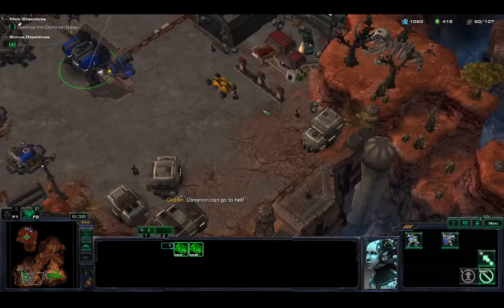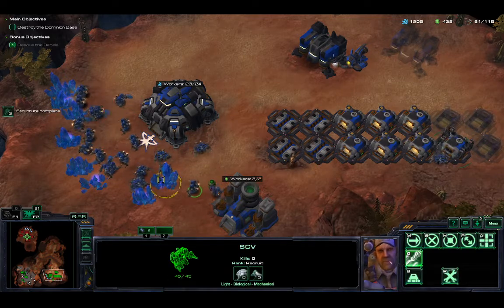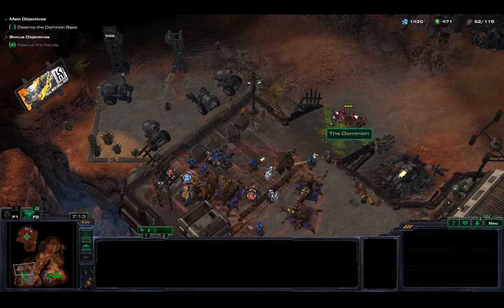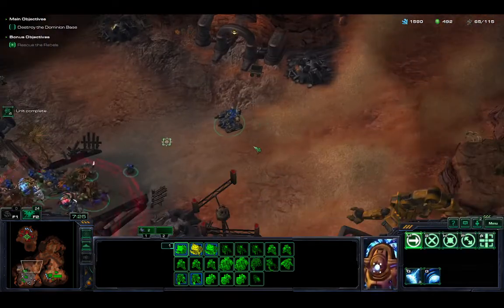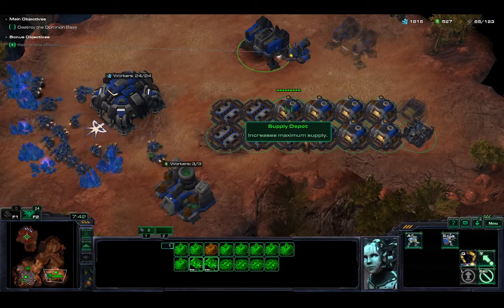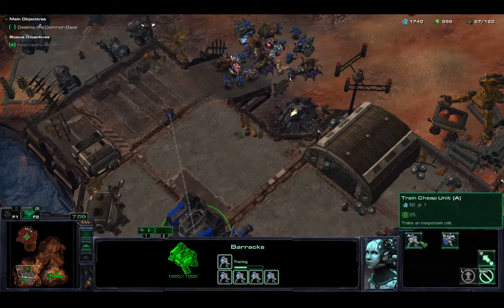Let's train up some more units before heading up for the next attack. 107 supplies so far. Job, huh? I meant to grab one SCV. Another Bane. Does it grab a random Bane in place? Yes, it does. Do all cheap units cost the same supply? Yes, they do.